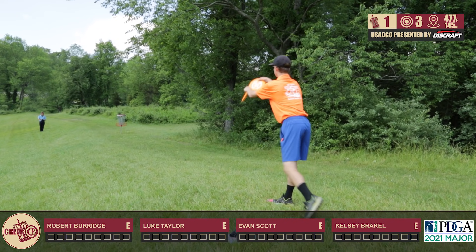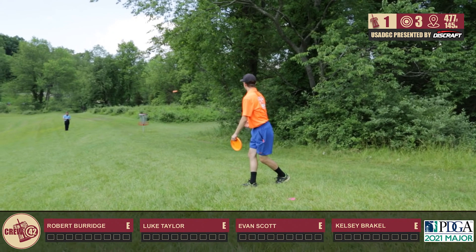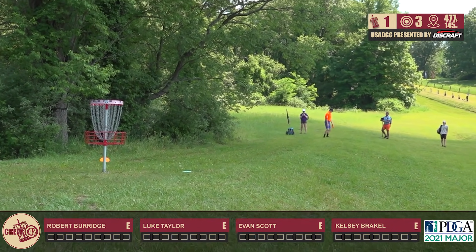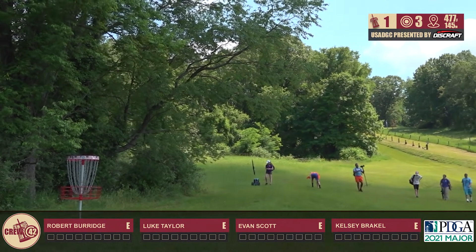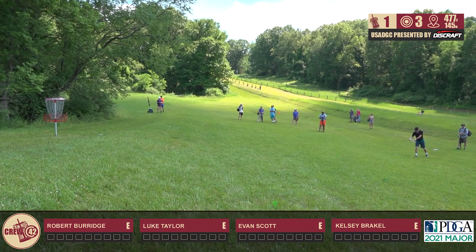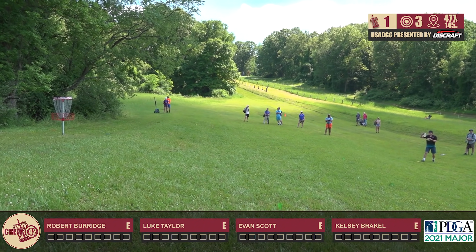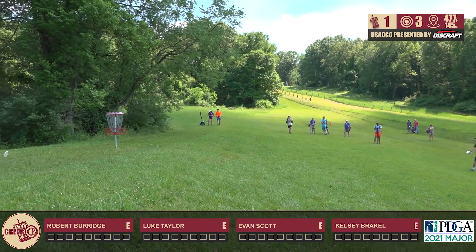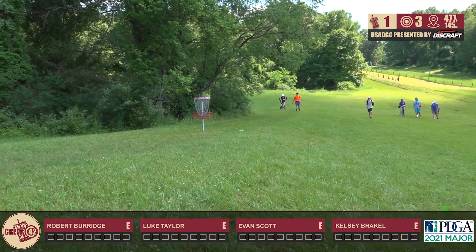This isn't too bad. You're probably 60 feet, just outside circle two, maybe? And a healthy bid there — not quite tall enough, but it was a good bid indeed. Robert here with the best chance, probably closer to 45, 50 feet. Gives that one a good run, good height, just a little bit left side there.